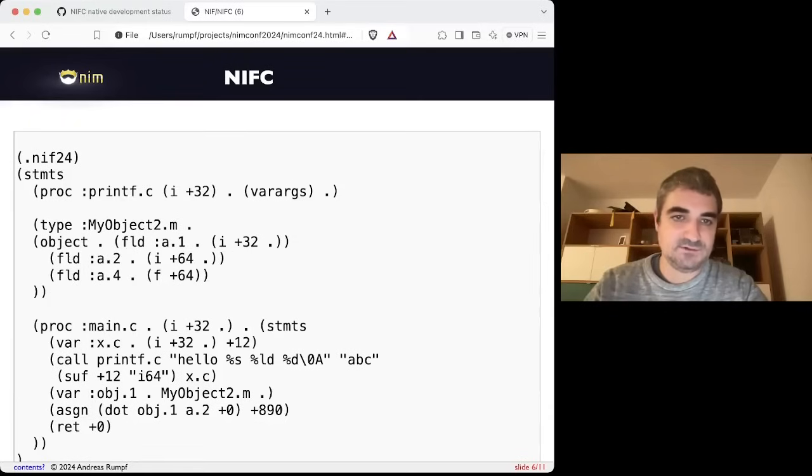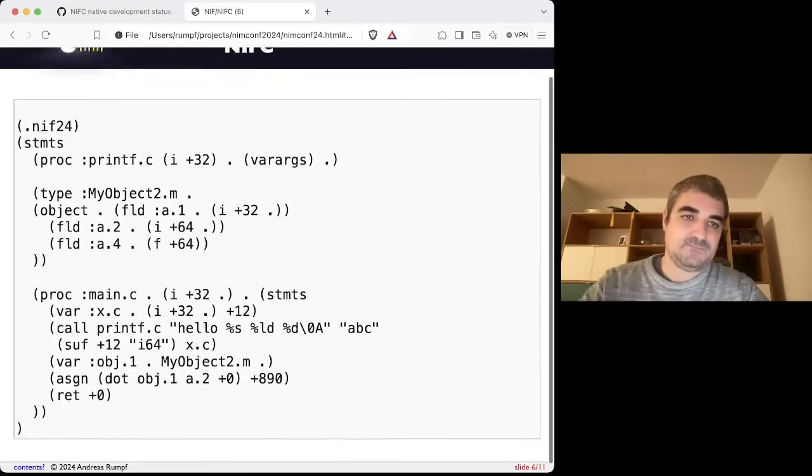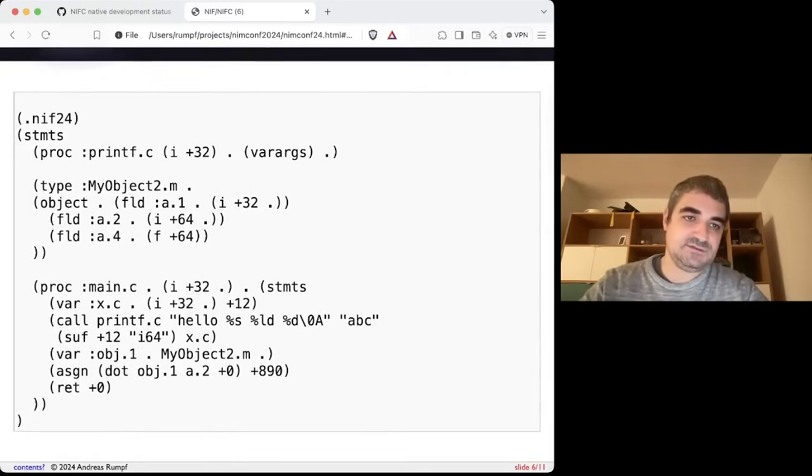Okay, this is now NIF C. NIF C is NIF in a special format, or let's say it's a dialect of NIF. What comes after the parentheses open, these are called node tags, and they are different depending on which NIF dialect you are looking at.